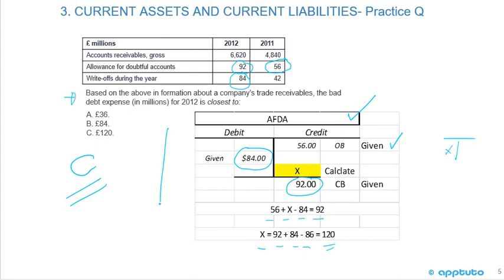So again, I highly encourage students and candidates to be up to speed on the T accounts. They're very useful for solving this type of question. And then you have to realize there was some red herring information you didn't need to solve the question, and that's often the case for the CFA as well. They give you too much information. You have to be able to quickly filter out what you need and what you don't need, and that's the beauty of the T accounts. If you have a strong understanding of your debits and credits, allowance for doubtful accounts, accounts receivable, bad debt expense, this question is, with regards to the CFA continuum, quite an easy question in my opinion.